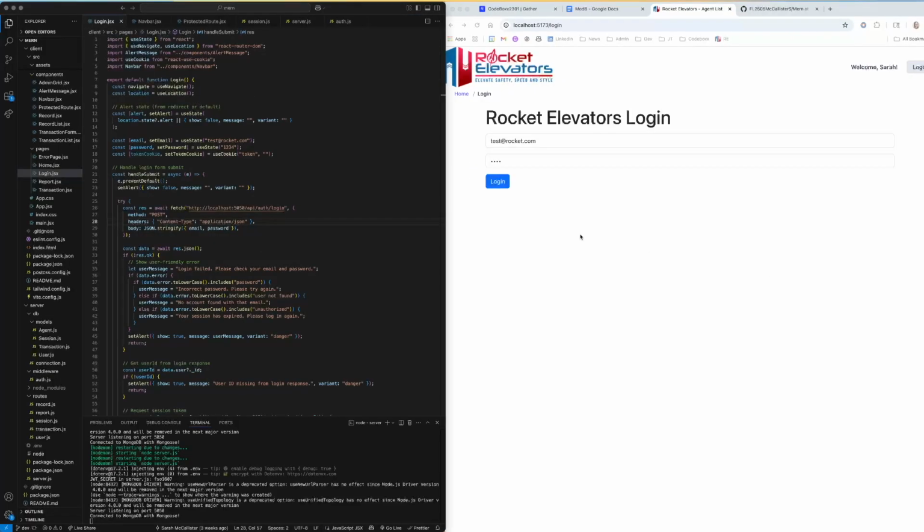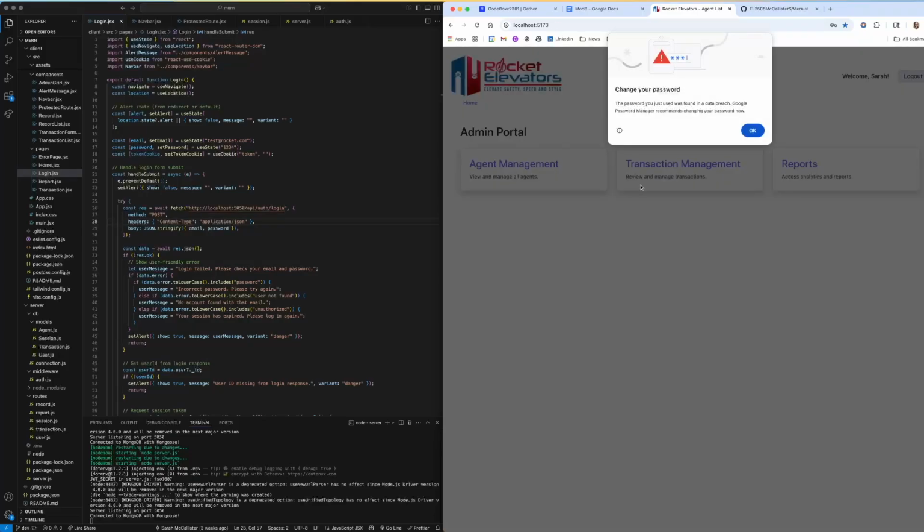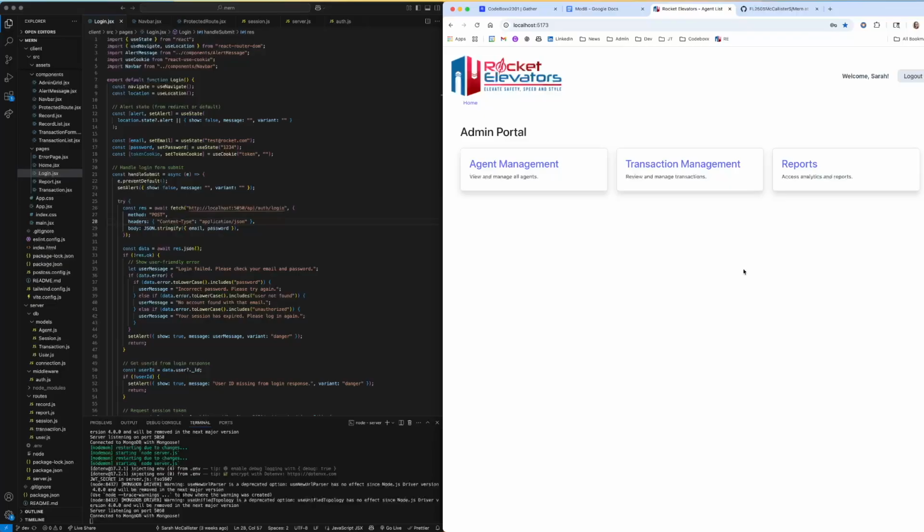First, we're going to start here on the login page. So if I enter some invalid credentials, it's going to go ahead and give me a red alert stating incorrect password here. However, if I enter the correct password and login information, I get a green successful login banner there, and then that forwards us here to the admin portal. We also save a session token as a cookie, so I don't have to log in again. If I choose to, I could log out here, but we'll test that later when I get into some of the session settings.